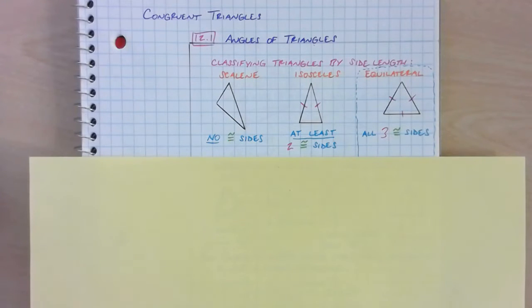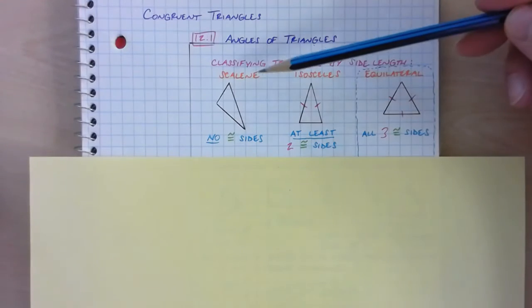So in this first section, angles of triangles, that's the name of it, but we're going to talk about two different ways to classify or name a triangle. And you'll be familiar with most of these, hopefully. So the two ways we're going to talk about. Here's the first of which, classifying triangles by side length. Now, classifying, again, is just a fancy way of saying how to name something, how to group something. And you've probably seen some of these names before.